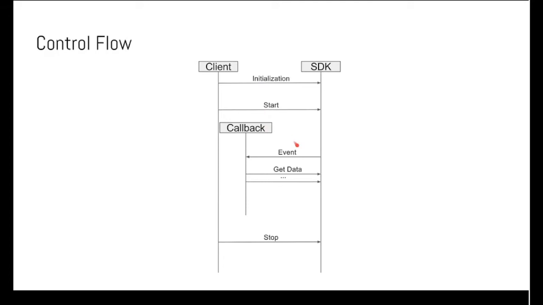Then at some point stuff happens, and this callback is your code. And the SDK calls back into your code, and then basically you can decide what data you want. So the SDK is going to say, hey, I've found some faces. Do you want to know about them? And you can say, well, maybe I want to know about this one, but not that one. And then this goes on for as long as you think the SDK would be useful in your use case. And then if you want to, you can just tell it to stop, and it cleans up.